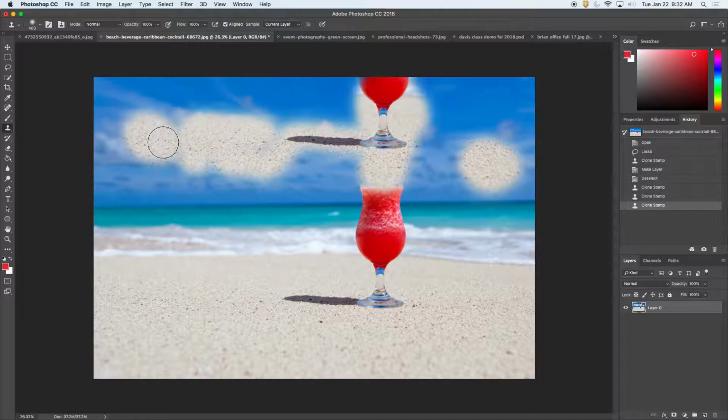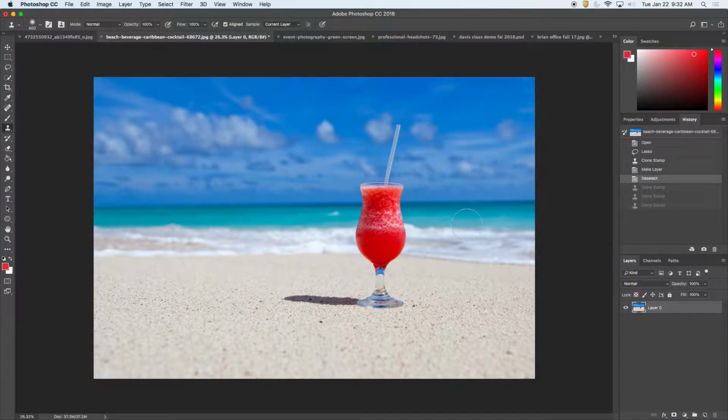So how I would actually use this is I would come over here and say, okay, this section of the sand is what I want in this area here. So I'm going to Option click here, and then come over there and start painting that out. Okay, that works really well. Right? So did you click the sand first, and that's what you wanted to use?